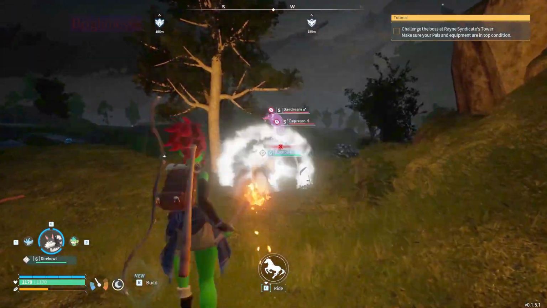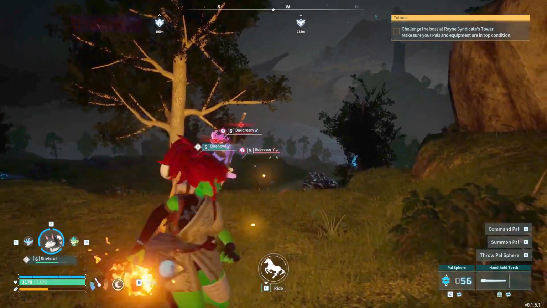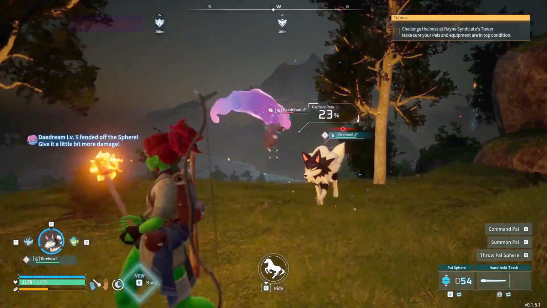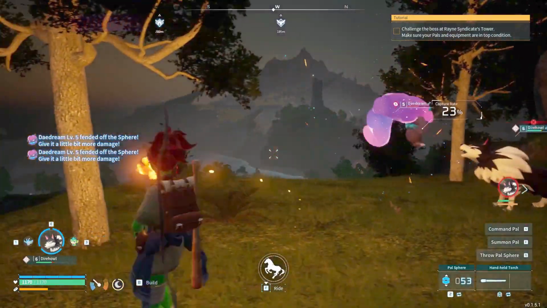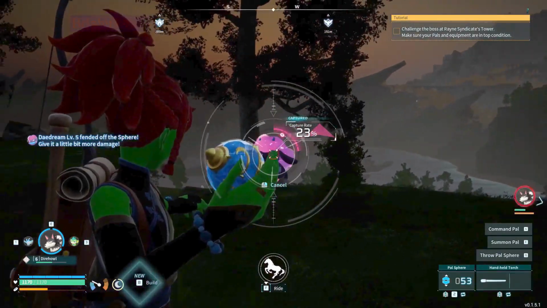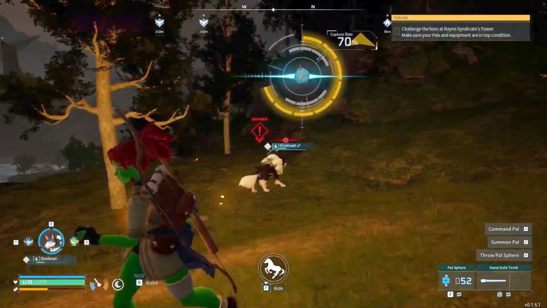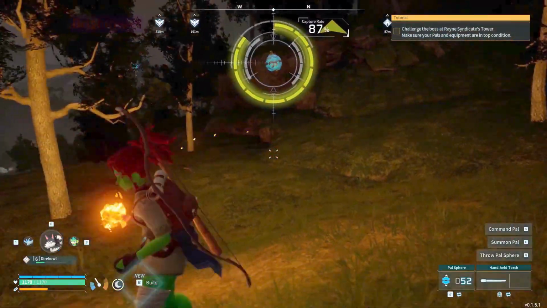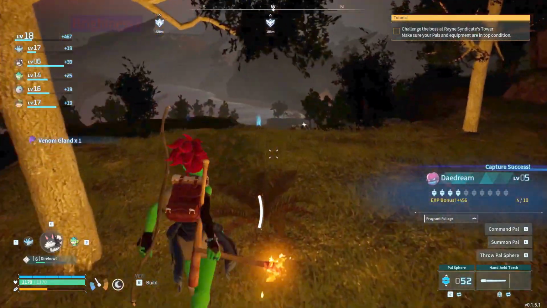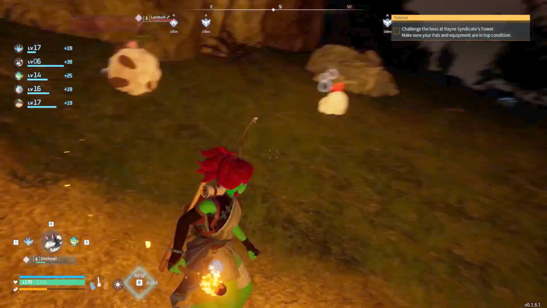So we see another Daydream. And Dire Howl starts attacking it. And I throw a ball. Not even close. And the Daydream fends off the one I did throw at it. Twice. And then I waited for it to go up to 53% and threw the ball at it after that. So that's like my fourth catch on a Daydream.